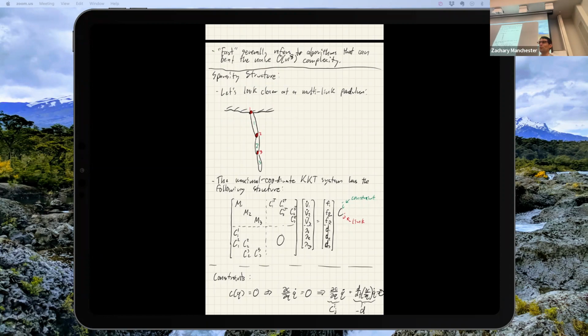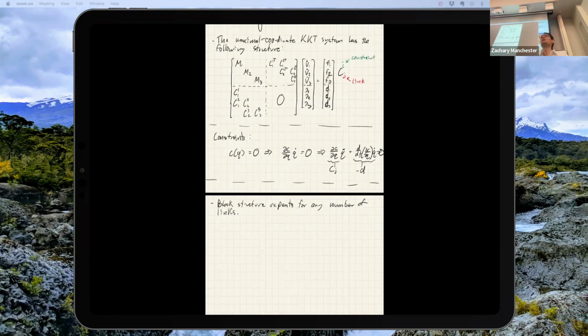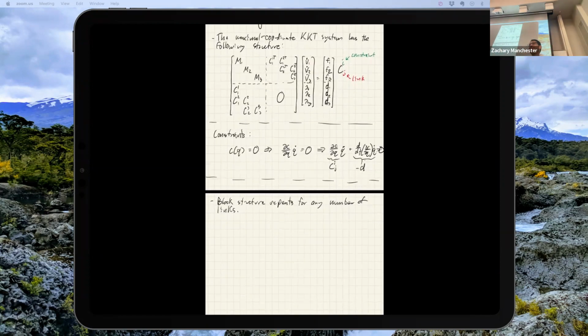This strategy pretty much always works with banded matrices. That's kind of the idea. You start on one corner and figure out some kind of recursive back substitution to work your way up. So we're going to do that explicitly right now, and I'll show you how it works. But this is a good thing to know about in general, and pretty much works on any banded matrix. So if you have a sparse matrix and you can squish things around to get it to be block banded in some way, you can pretty much always play this kind of game. And so many algorithms are just this, with particular variations on the block structure.